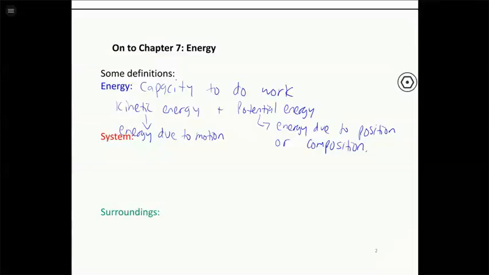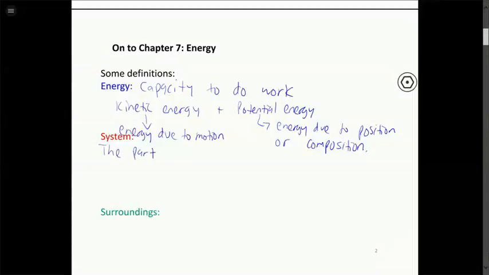Now there's this thing that you're going to learn probably in more detail about in chemistry too, and possibly in physics courses, called the laws of thermodynamics. The first law of thermodynamics tells us that the energy of the universe is constant. In other words, you're never going to create or destroy energy, but we can have change in energy if we define what's called a system and its surroundings. When we're studying change in energies, we have to isolate some part of the universe that's going to be our system. So the system is the part of the universe that we're studying.